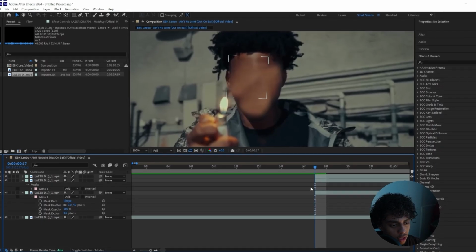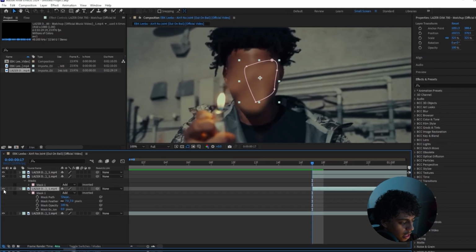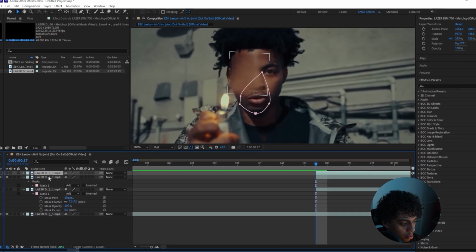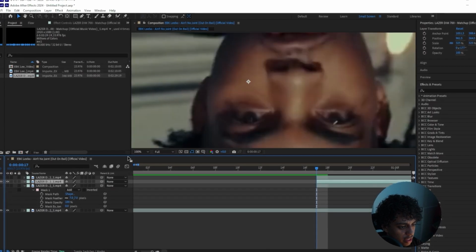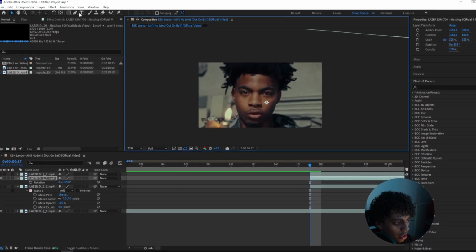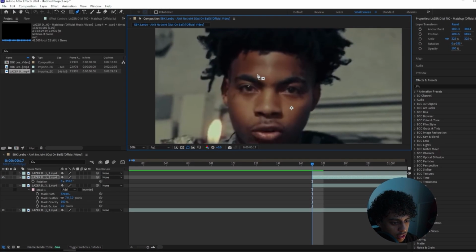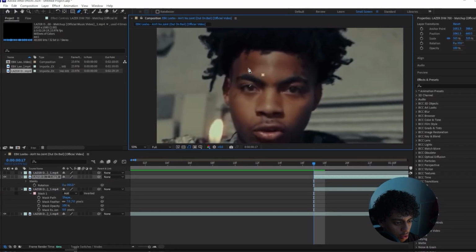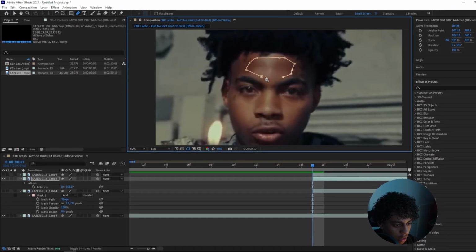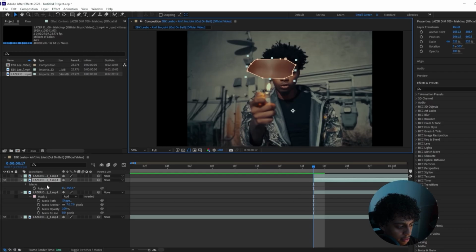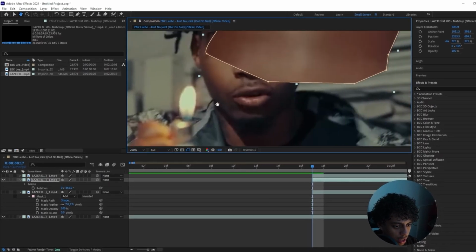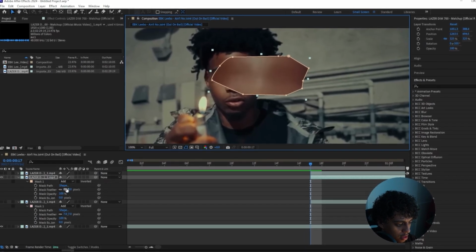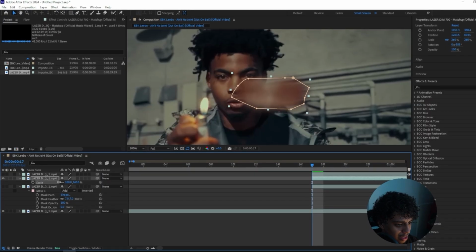So what we can do if we want it to look a little bit better is we can hide two of our layers, and I'll just grab this one right here and I'll remove the mask. And then what I'll do is I'll mask out another part of his face, because this one has a little bit of a different lighting, so his forehead, and I'll just mask it out like that. And now we have a different part of his face to work with, and we can add more of a feather onto this one, just like this, and then size it down.